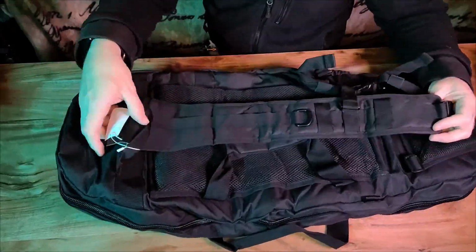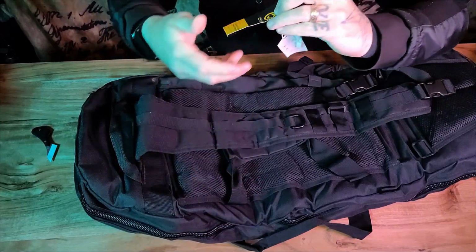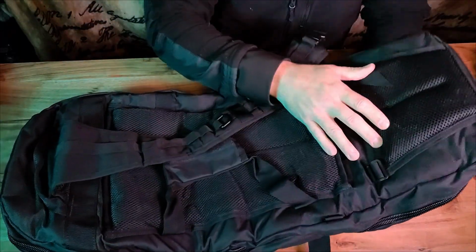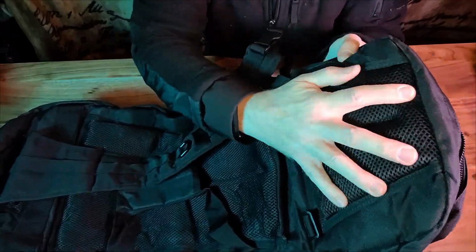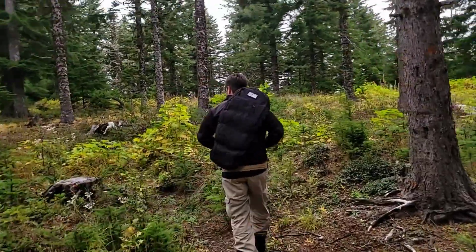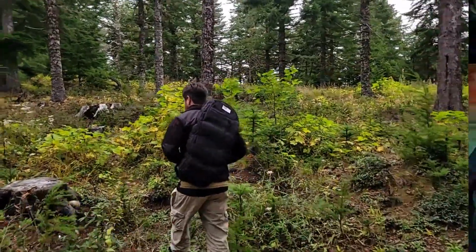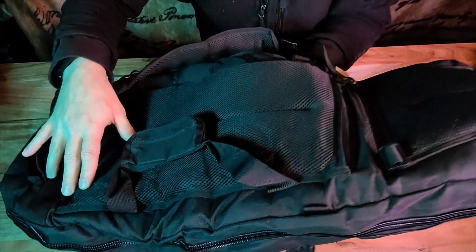This is built to last. It's made from 600D heavy-duty PVC material. This rifle backpack is built to withstand wear and tear. It offers a comfortable and durable pearl cotton panel, improves comfort and heat dispersion while wearing the backpack. Again, this is going to be about 30 inches long, 13 inches wide at its widest, and 8 inches wide at the base of the rifle bag sling.